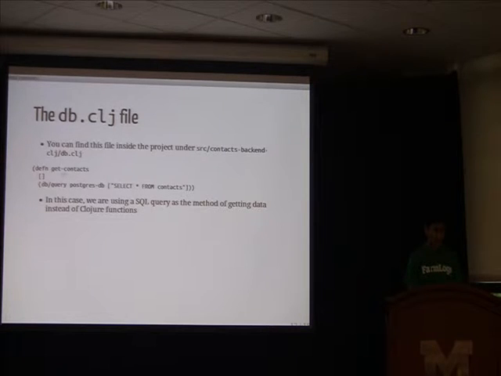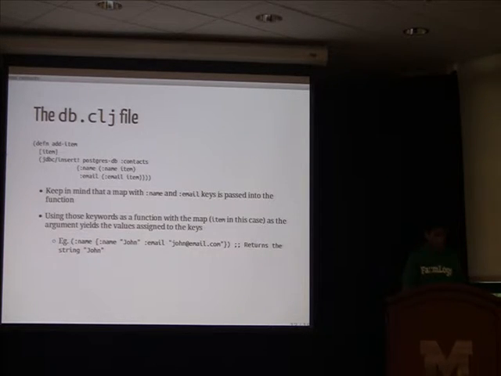The function is called get contacts, and in this case we use a database interface that we've included, and a query function that operates upon the database defined in this variable, and it executes this query, which, if you haven't used SQL before, essentially selects all of the columns from the contacts table because we want the name and the email and, in this case, a timestamp.